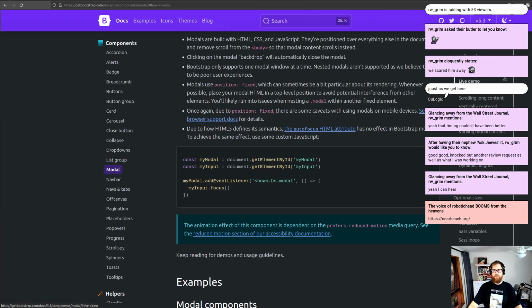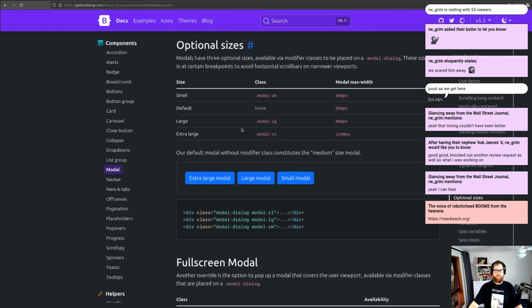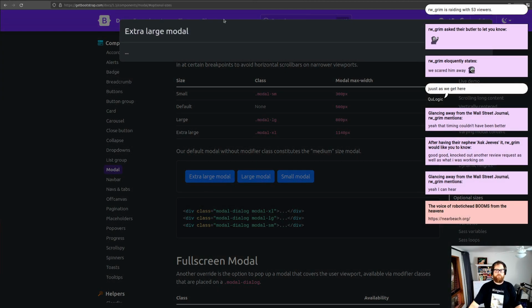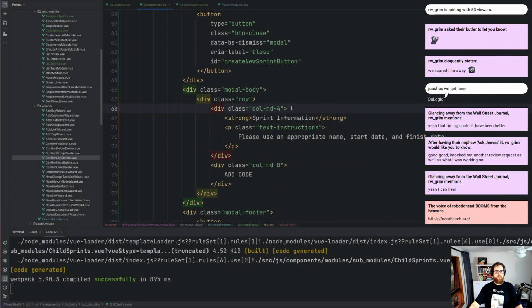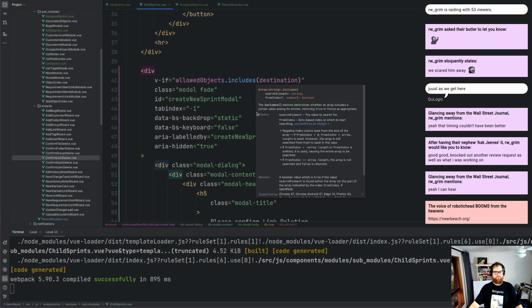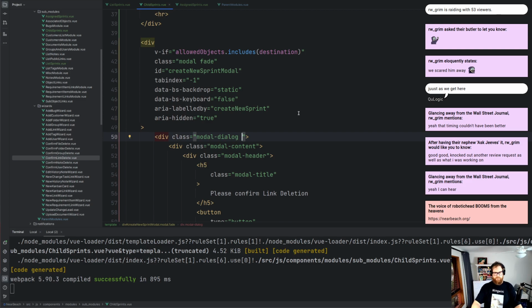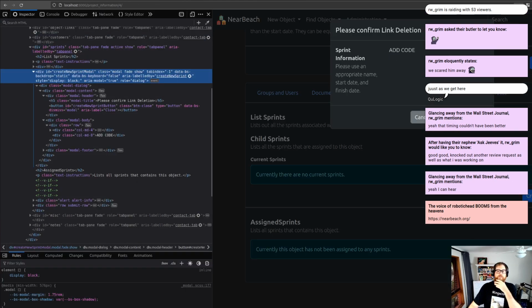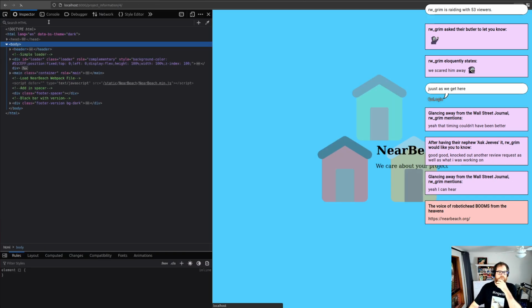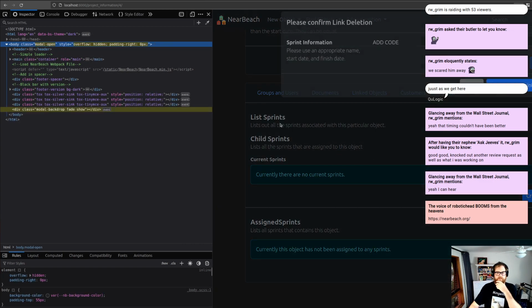Optional sizes. So I don't think an extra large one will do. I think a large modal will work perfectly fine. So large is modal-lg. So that will happen on the modal dialog. And then modal-lg. Okay, cool. And I think if we refresh again, go to sprints, create new sprint, there we go.